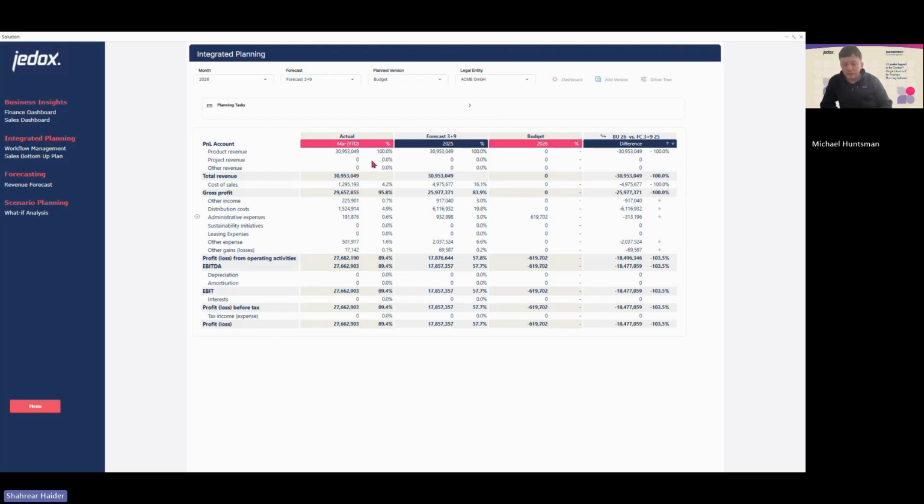So here what we see is our actuals, which has been populated from the ERP, and doing a comparison, so doing a variance analysis just to understand how the company is performing, or any sort of changes that has an impact within the business. This is dynamic, where on the fly you can start to compare with multiple versions. Here I'm just doing 3+9, but I can change it to 6+6 and so forth.